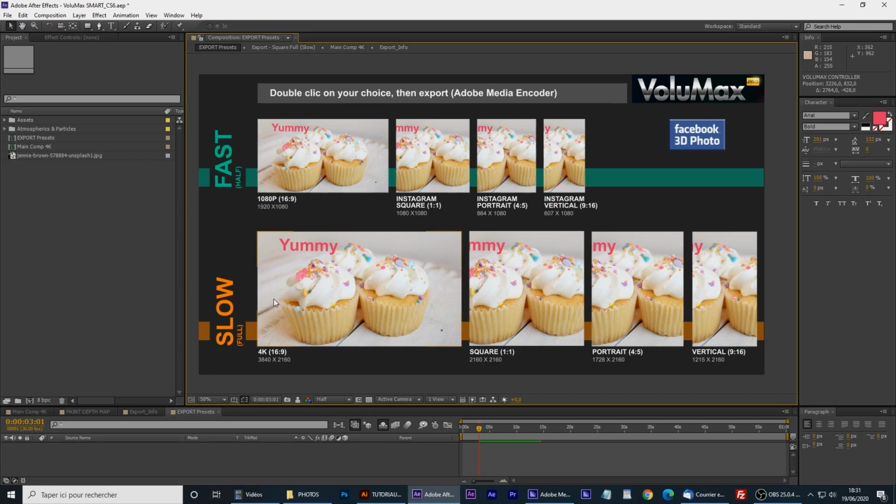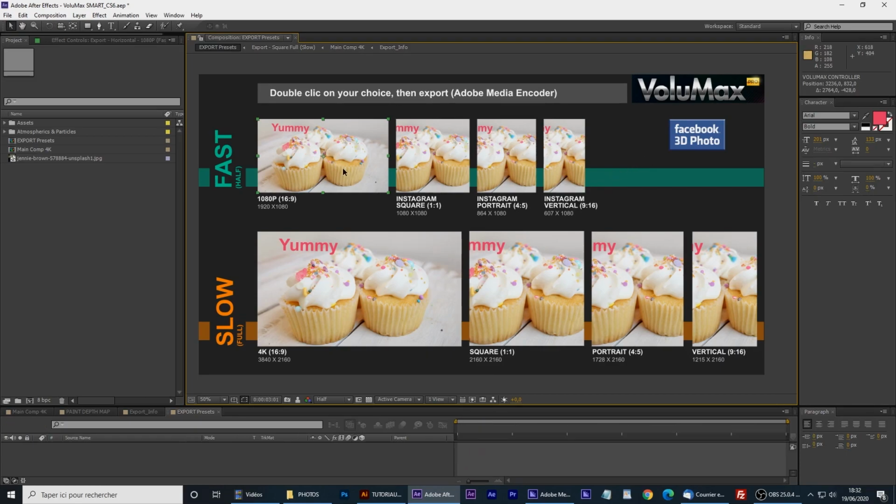These are faster than these ones because these export settings are based on the full HD resolution and these ones on the 4K resolutions. The green line here will export 4 times faster than the orange line. In most cases, this one is perfect. If you want to see more about the export preset, I recommend you take a look to the included video tutorial showing all the possibilities, how to do a custom resolution, and how to export for the new Facebook 3D format. I'm going to choose this one by double-clicking.